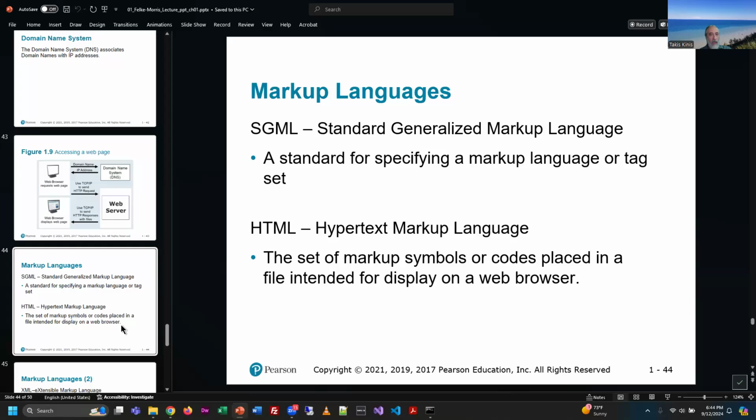So for example, if I have a heading for a web page, I'll have, hey, this is my web page, and I have tags around it. That's markup. It says, okay, well, that's the title, so you know what you're looking at. Or, hey, this is a link, or this is an image, or whatever, right? The markup language. Now, the idea for a markup language did not originate with computers. Well, sort of, but not directly.